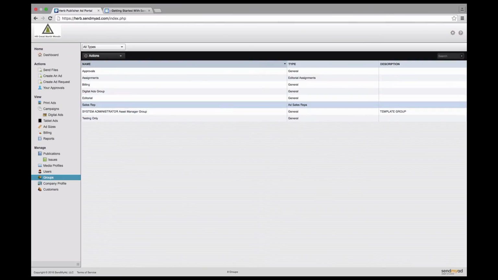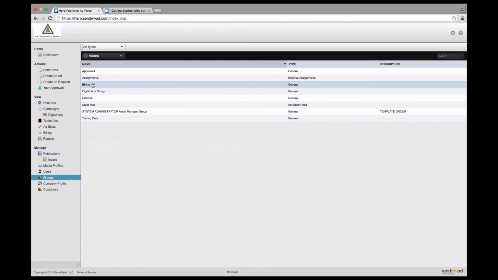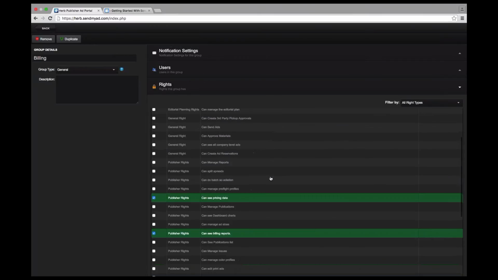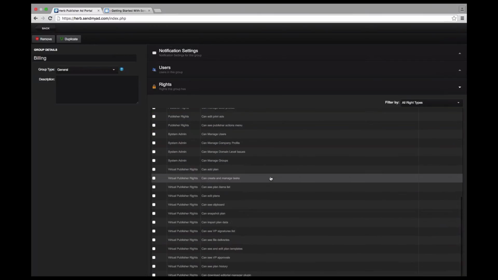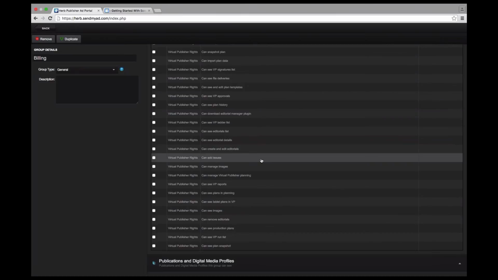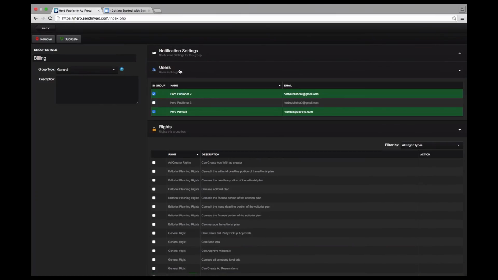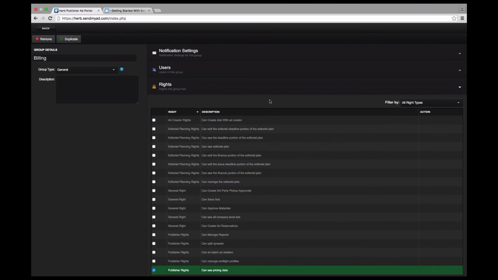So we've got in our groups, we have different groups set up. And so I'm going to look at one of these, and they've got a bunch of rights, okay, and they have some things that they're allowed to do and some things that they're not allowed to do. Okay. Notice that my filter, I've got all rights enabled, or sorry, all rights visible.